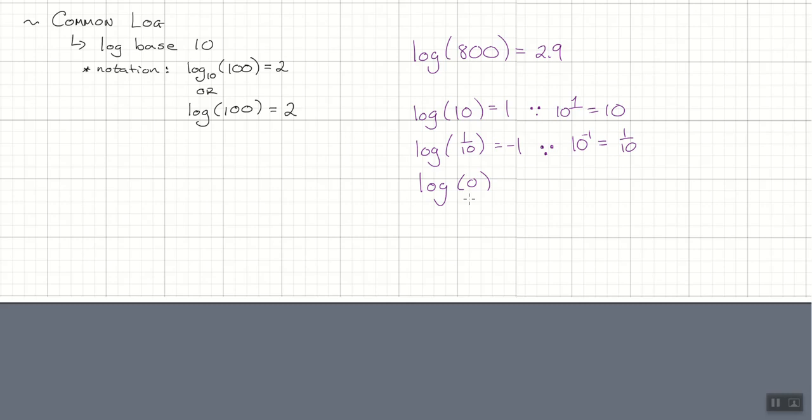Are you ever going to make 10 to some power be 0? Not a chance. Will it get close? Like 10 to the -50 million is 1 over 10 to the 50 million. Almost 0, but not quite. Can you ever make 10 to some power a negative? I can't make something negative just by adding an exponent to it, right? 3 to the 5 is positive. 3 to the -5 is still positive. There's no negatives there. We have discovered a new hole or a new gap in domains as we get to them. Cool. That will come back.